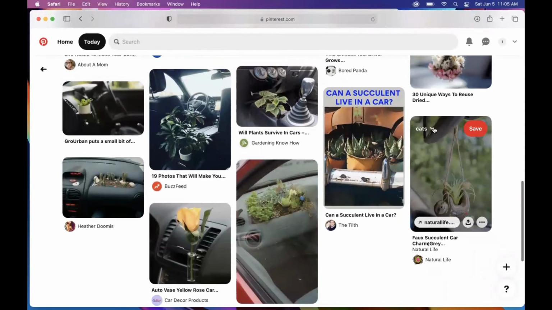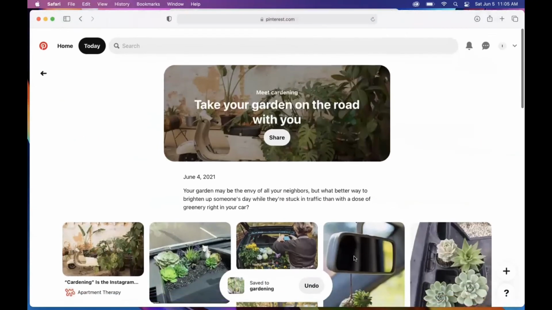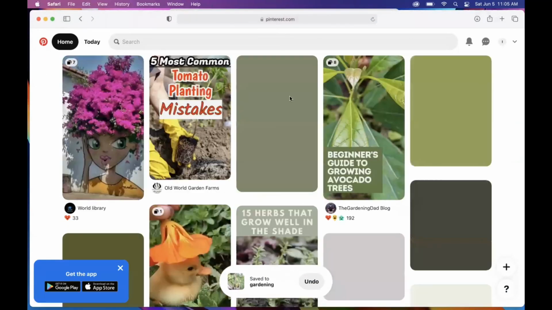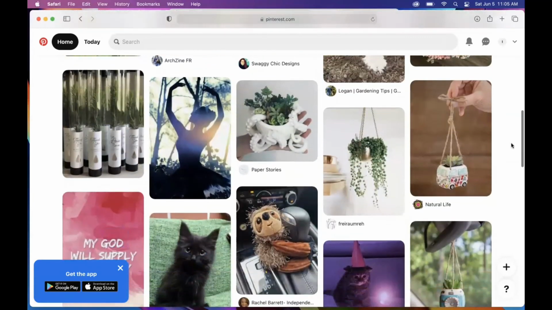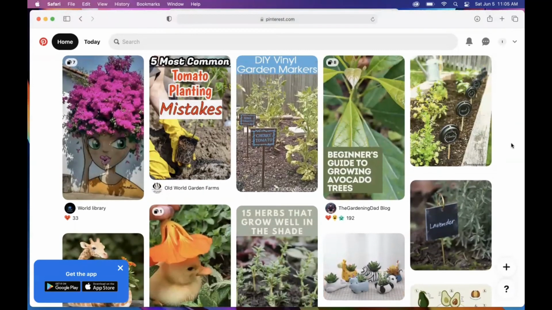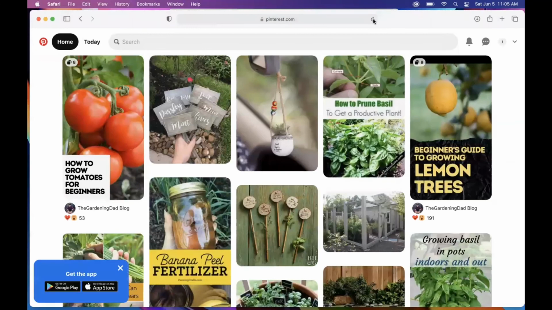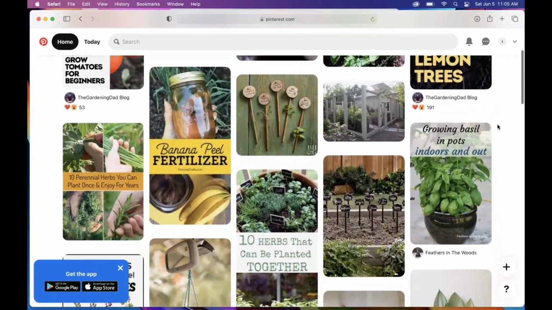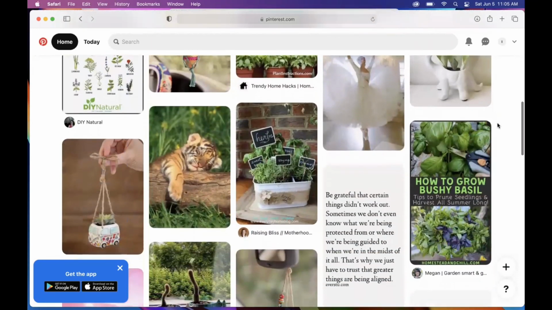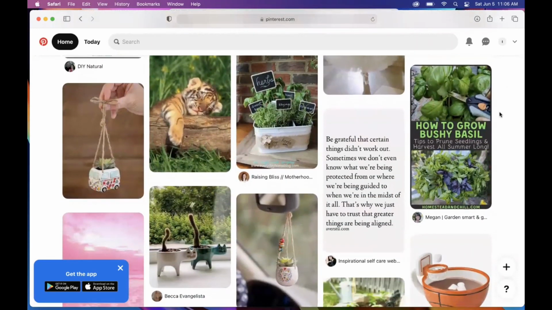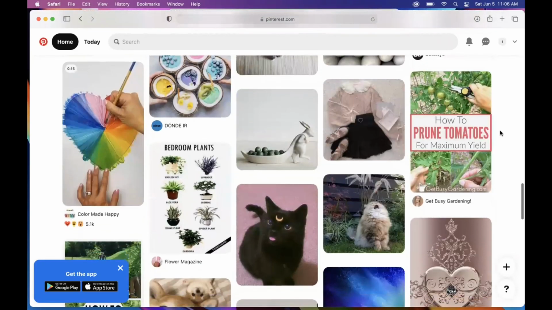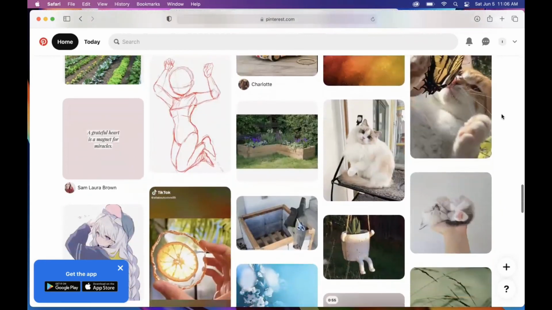Ooh, this is cute. So I'm gonna save it to my gardening. Okay, and it says saved. So you can always do that. And it's always going to refresh your page. If you go back, the same things are not going to be there. So let's see, if we refresh it again, it's going to give us new pins. So based on what we've pinned, the pins that are related to what we've put onto our boards are going to show up here more. So that way it'll be more personalized to you. So as you can see, there's a lot really that you can look through and find.